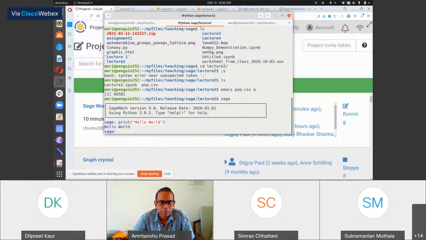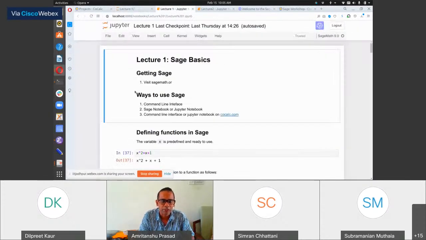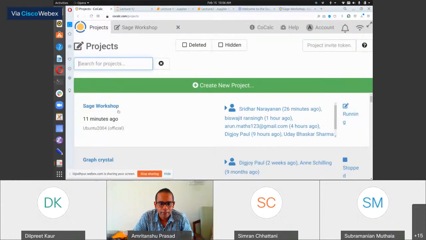And I think for most people who are starting to use Sage, the most useful way to use Sage is to use Jupyter notebooks. So if you have installed Sage, then you can start a Jupyter notebook by typing sage -n jupyter. Please note the spelling of Jupyter. Py stands for Python. And then it will start up a notebook server, and you will be able to use an interface which looks something like this. So this is an example of a Jupyter notebook. And both the command line option and Jupyter notebook are available in CoCalc. So you can create a new project. But if you have signed up for the tutorials for this course, then we have already created a project for you, and you are a student in this Sage workshop.